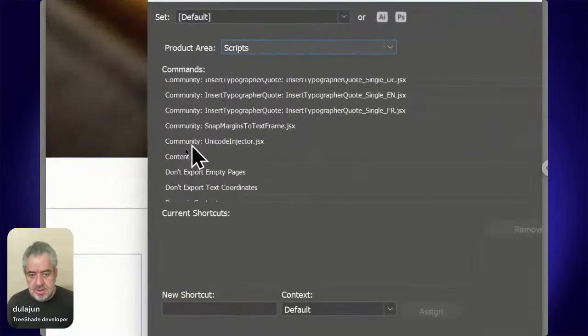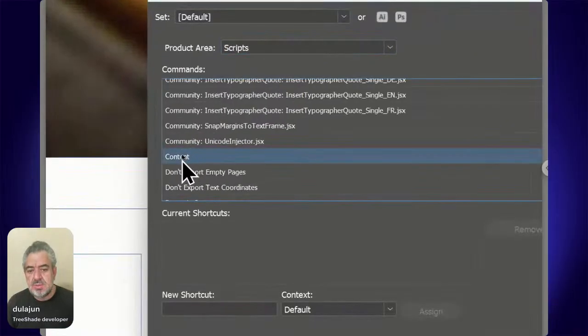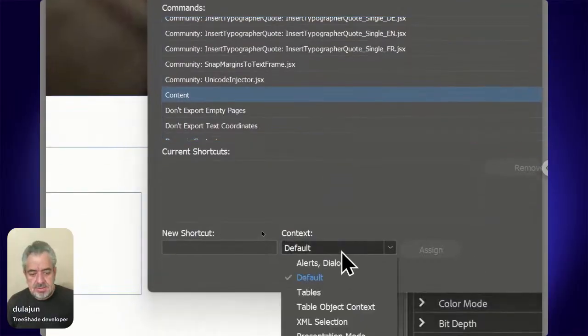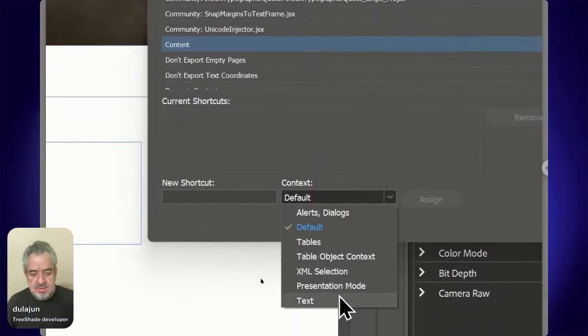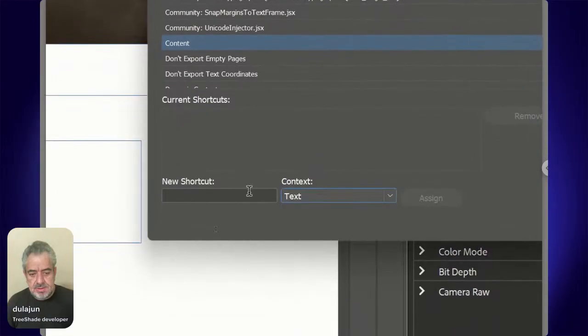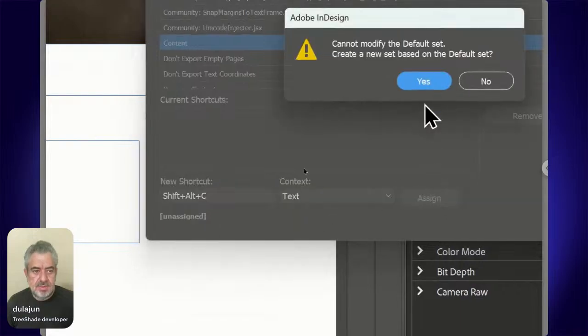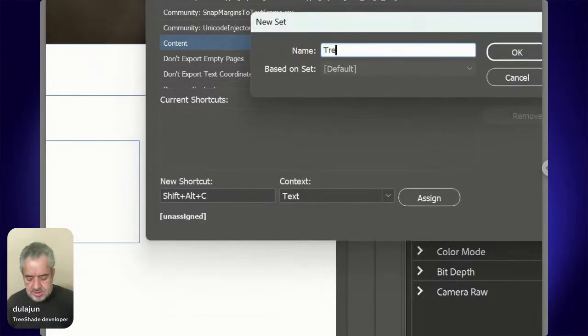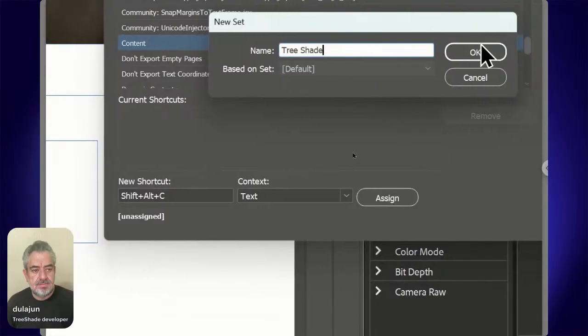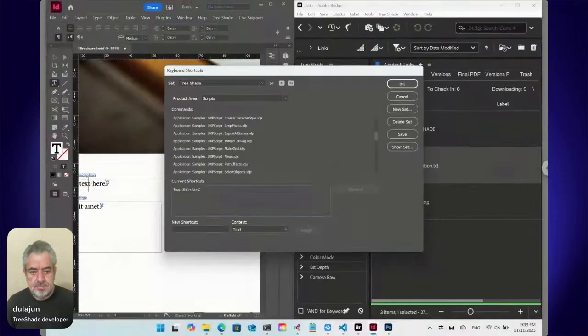Okay, under community. So this is the command TreeShade, live snippet, select content, and in the context, select text, and let's assign Alt Shift C. Assign, and create new set. Let's name it TreeShade. Okay.